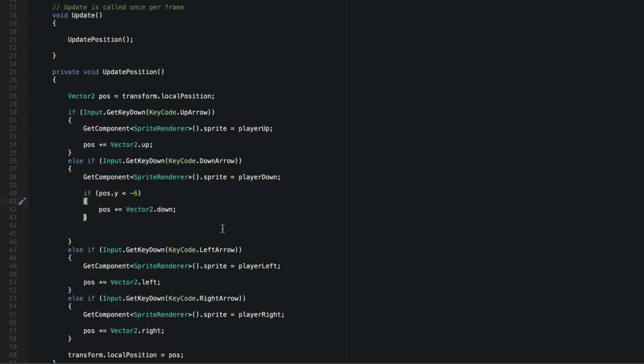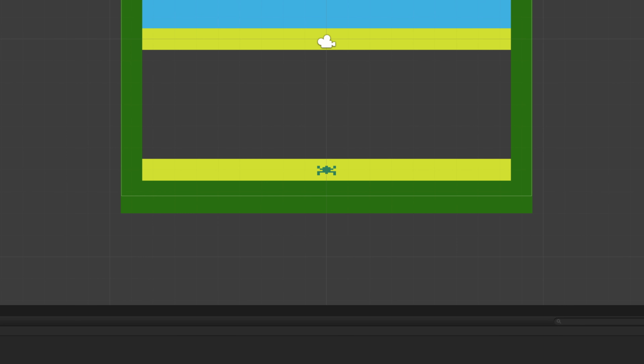So let's go back to our script. Because less than -6 would be a -7. Because -7 technically is a smaller number, even though the number itself, the digit, is larger. So here, we can't go further down, and that is me pressing the key. You can tell we can't go further down. But we can go up as far as we want. When we go down, we get stopped right here.